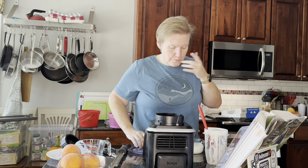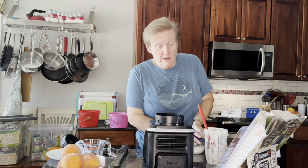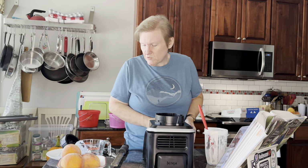All right, I'm gonna put this in our refrigerator, and hopefully when we are ready to eat, it'll be a little bit thicker than this. If not, I might just whisk in some more goat cheese. I don't know, we'll see.